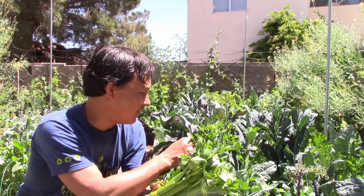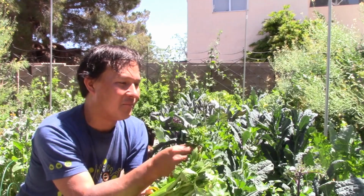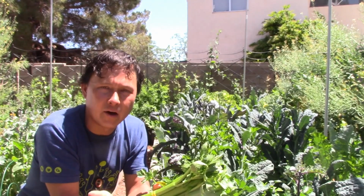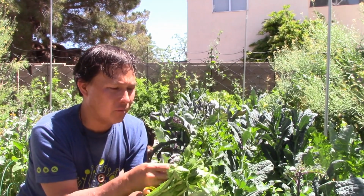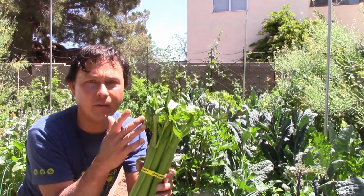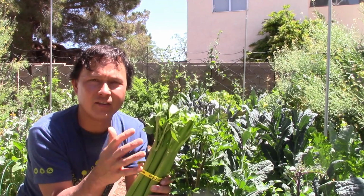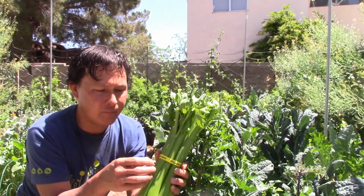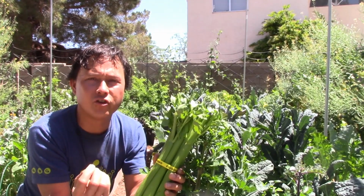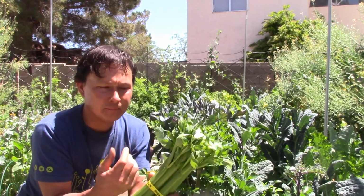eat it. I might have aphids on some of my kale here, but there's definitely no aphids on my celery, due to some of these bitter flavors. Well, maybe not aphids, but maybe other bugs, right? And so most of the time all the leaves are cut off, so you're really not getting those harsh flavors. In addition, many celeries can be blanched, which means they're basically not given sunlight, so they don't green up properly, which means, in my opinion, you're not going to get the full chlorophyll or the full nutrition that it could be providing if you gave it full sun like I am here.